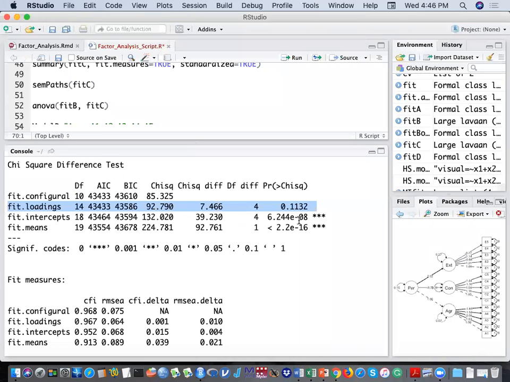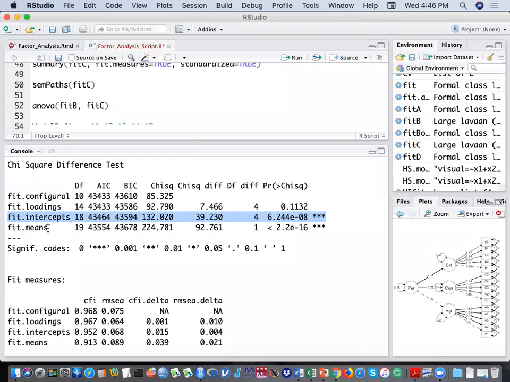And we could keep going then. For this next step, we could constrain the intercepts in these models to be equal across groups. When we do that here, the chi-square difference test is now significant. So this is telling us that the more constrained model, the more we specify to be equal across groups, is a significantly worse model in this case.